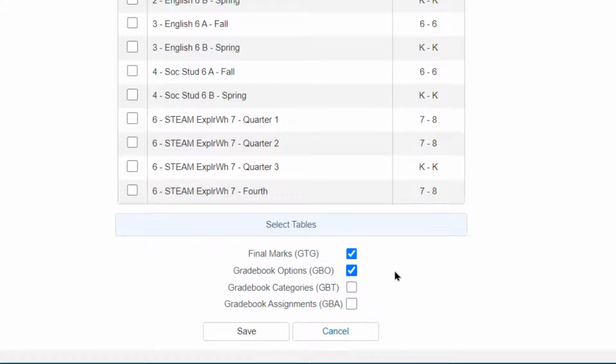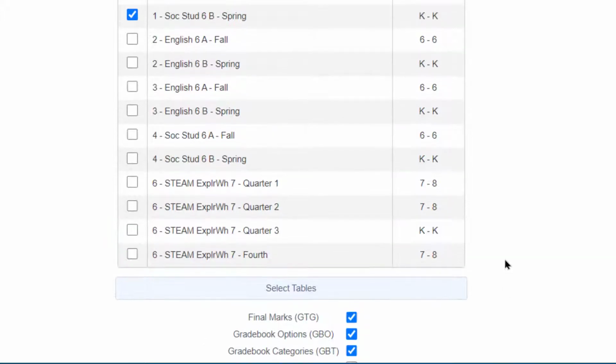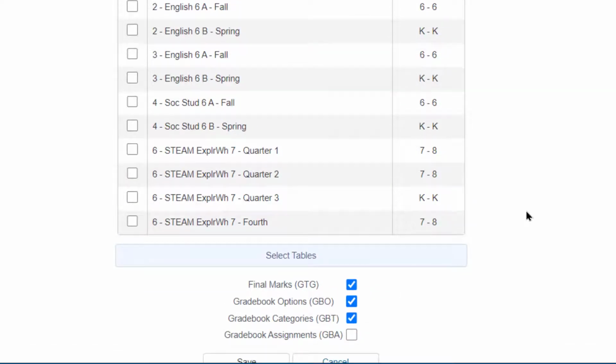The options include whether students are added or dropped automatically when you load scores by class, or if you have a minimum, maximum score, etc. And then here's probably the one most people are interested in, copying the categories. If you set up your categories, homework, test assessments, projects, etc., or if you weighted those categories, it'll copy that over as well. So I'm going to go ahead and click that and click Save.